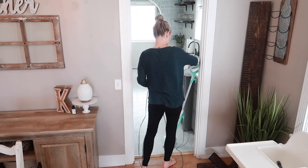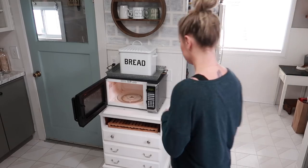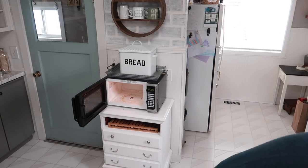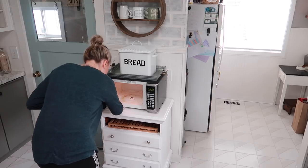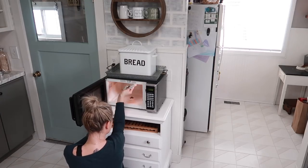So while I was mopping the kitchen, I had a Pyrex measuring dish in the microwave with vinegar and water, and I microwaved it for 5 minutes, and it gets all of the stuck on nasty stuff in your microwave to loosen up, so it's super easy to wipe down. My microwave was so gross because something exploded in there and it needed to be cleaned out. So that's what I'm doing here, just wiping it all out.